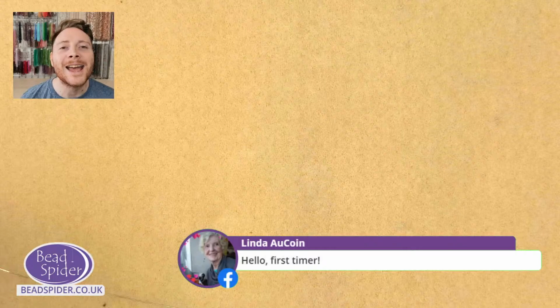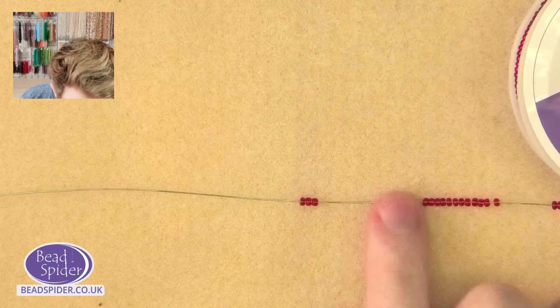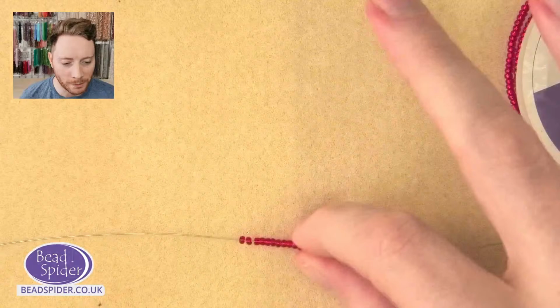So anyway, as I said, we've got about 10 centimeters of wire just here, and what we need to do now is just, from our spool, slide down 11 beads. So I'll just count them real quick. 1, 2, 3, 4, 5, 6, 7, 8, 9, 10, and one more is 11. The great thing about this, it's called French beading. It's very free form, so you can sort of play with it and do whatever you want.